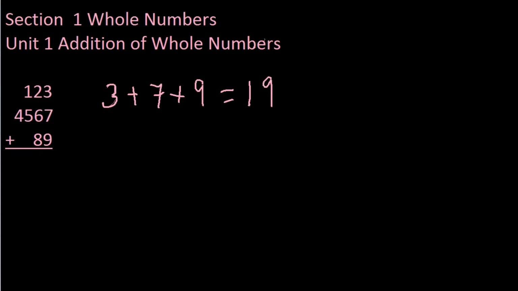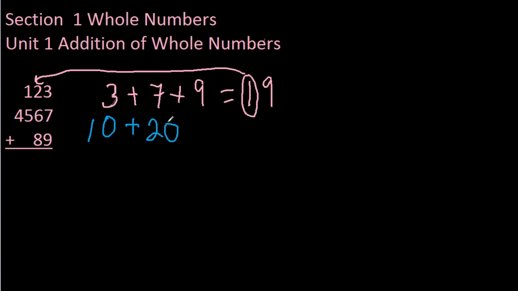Now one of the things that you'll notice is that because now we've got 19, we have more than 10, so this number here, the 1, we're going to move it over into the tens column. So we're going to add that 1 there. Well, it's not actually 1, it's 10, because 19 minus 10. So we're going to take that 10 away from the ones column, move it into the tens column. So we have 10 plus 20, because that 2 really represents 20, and the 6 really represents 60, and finally the last one, 80. So when we add all these together, you've got 80 and 100 and 160, 170.